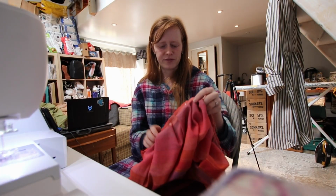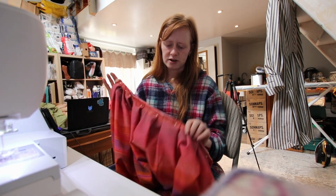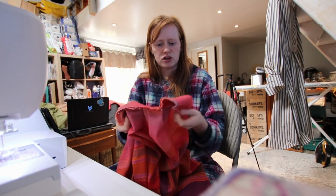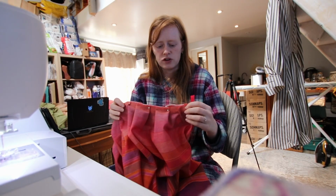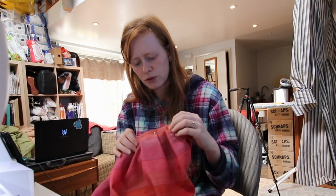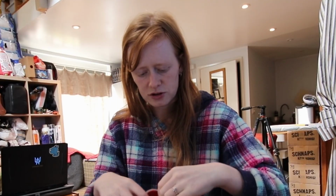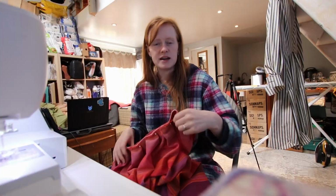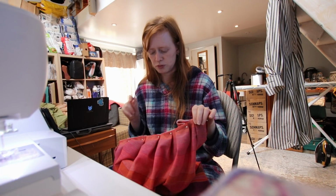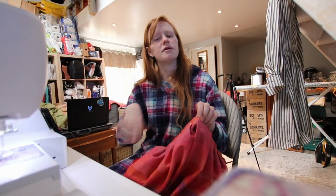Oh, for God's sake. So somehow I have managed to make all these beautiful pleats, and I got halfway around sewing them before I realised that I'd somehow managed to miss out a huge chunk of the waistband, and I genuinely have no idea how this has happened. If it was just a centimetre, I'd give it a little bit of a wiggle, it'll be fine. No, that's a good 5 centimetres of waistband, and this is the perfect fit for me, so any tighter and I am not going to be able to breathe. I have repinned the pleats that I've already sewn. We're going to unpick them all and then give everything a bit of a wiggle round, because apparently that now needs to be a thing.